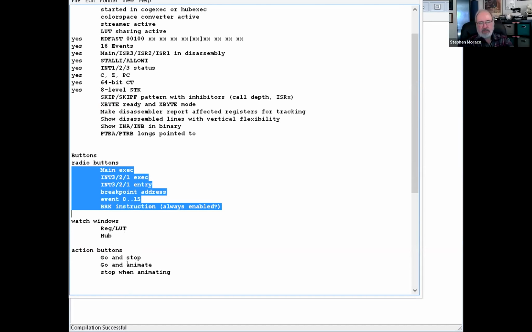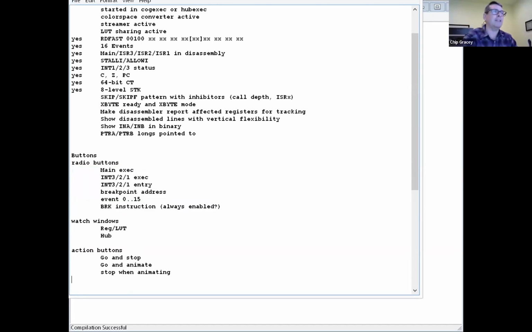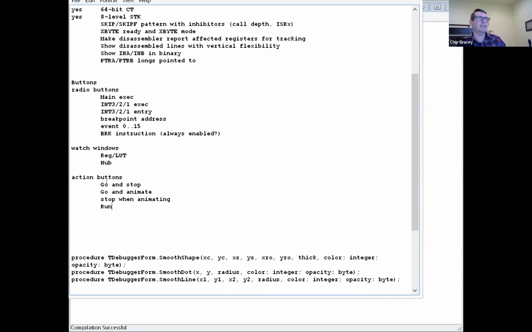Animate is just continuous run at the slow rate. And then just run, take off until you need to come back. So I should call this single step. There you go. And then multi-step, like animate steps. It'd be nice to have animation at a certain rate, either slow or a little bit faster, so the rate is adjustable. Yeah, that's possible.